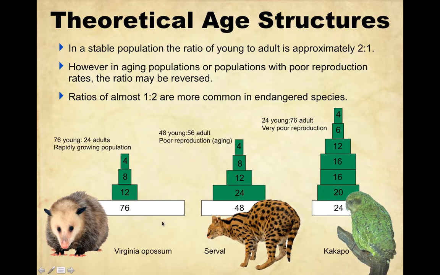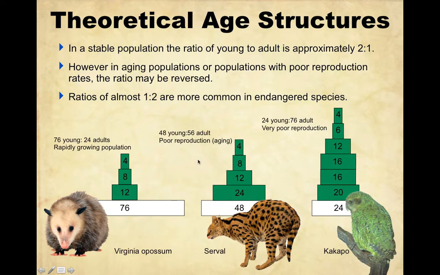Let's start over here. We have a super rapidly growing population. There's way more young than there are of the next generation, the reproductive generation. When this group is of reproductive age, there's going to be so many of them that if each one of them has 5 offspring, then the base of this pyramid is going to be even more huge. So this tends to be your type 3 and type 2 survivorship curves, like the r-ish and r-selected species.